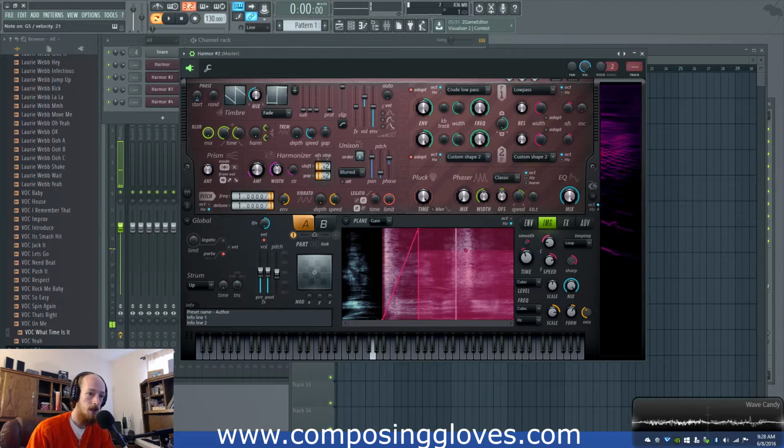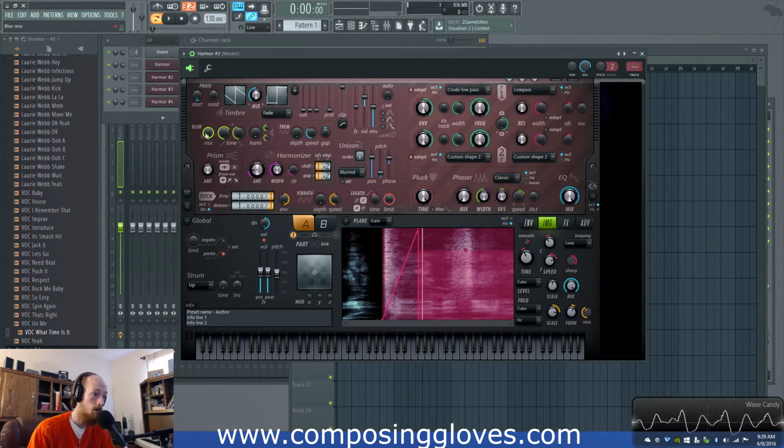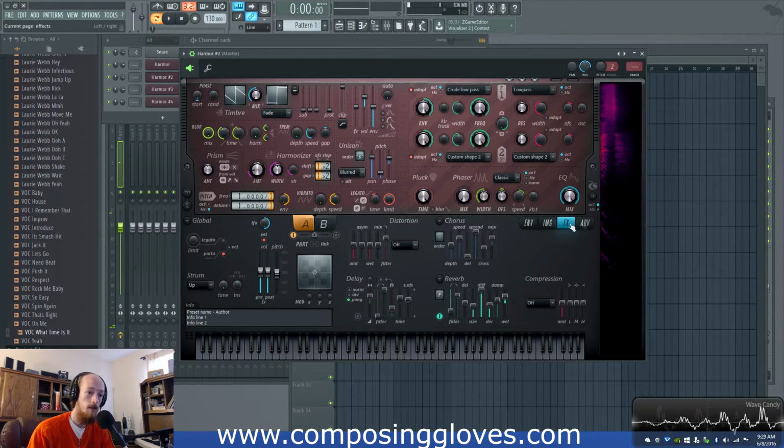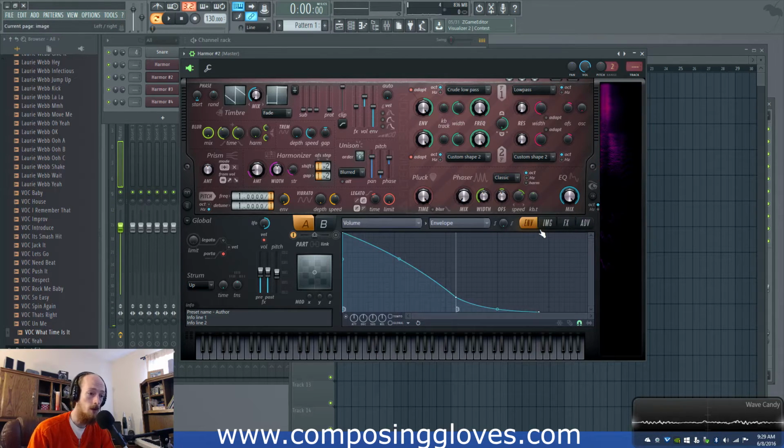But this could definitely be characterized as something to mess with in an atmospheric knob. Other things: I moved the harmonizer up a little bit, and I messed with the blur. The blur is on. So if I turn the blur off, this is something you'd definitely have to customize to your pitch.